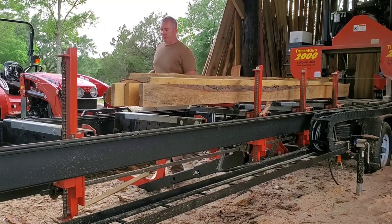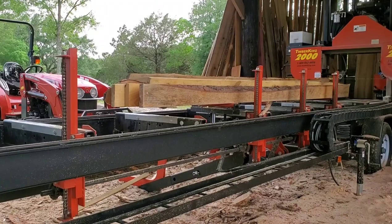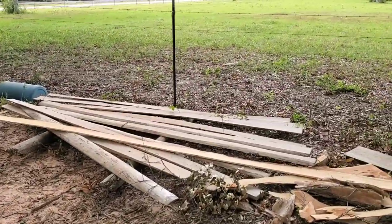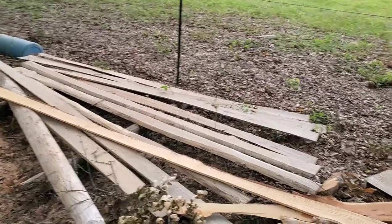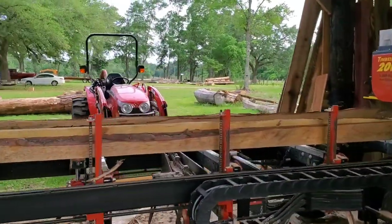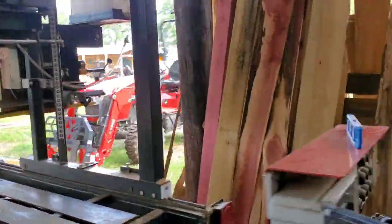Into something usable. I always store these for a rainy day. And I've got a stack of boards everywhere you look. In fact, if you just look right here next to the sawmill, these are some off cuts, there's some hickory in there and some poplar. I got some cedar, just random stuff. You never know. I actually might use some of those for the slats that go up underneath where the tin's at. I found that the poplar looks pretty good.